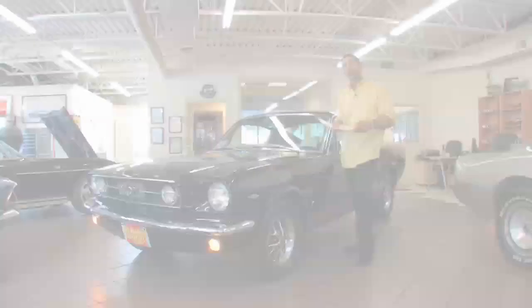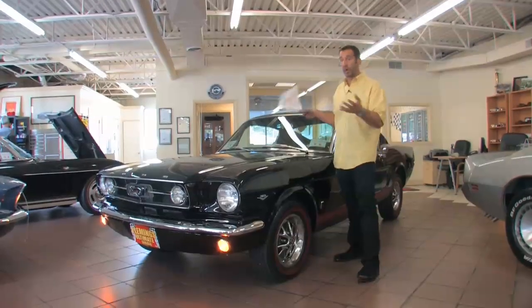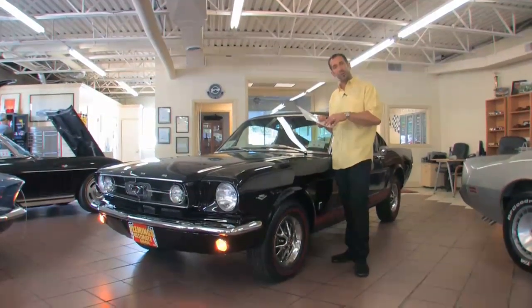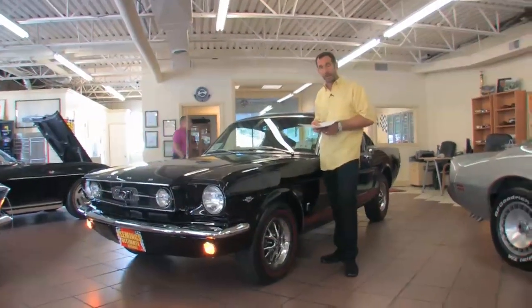Hi, I'm Tony Fleming. Welcome to Fleming's Ultimate Garage. When you come to Fleming's Ultimate Garage, you'll see when you walk through that we have these hanging tags describing all the cars. Take a look through. I like to kind of run down this a little bit, embellish a little bit upon that, and give you a couple of things that I know about the car.